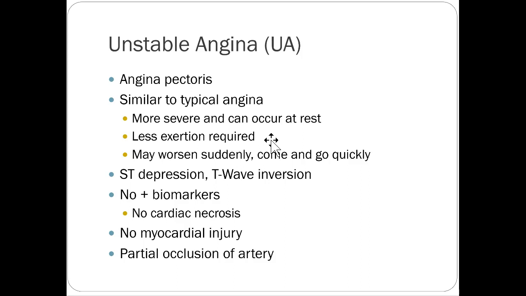All right, let's talk about unstable angina for a second. So angina pectoris, similar to typical angina. Some people just get chest pain variously, and we'll talk about nitrates at the end of this lecture really quickly, the class of drug we haven't really discussed from an oral perspective yet. And people with angina will get unstable angina that's a lot more severe than the typical chest pain that might be associated with some other cardiac conditions.